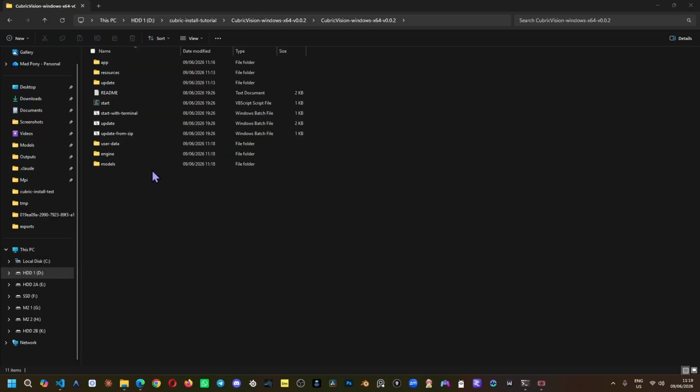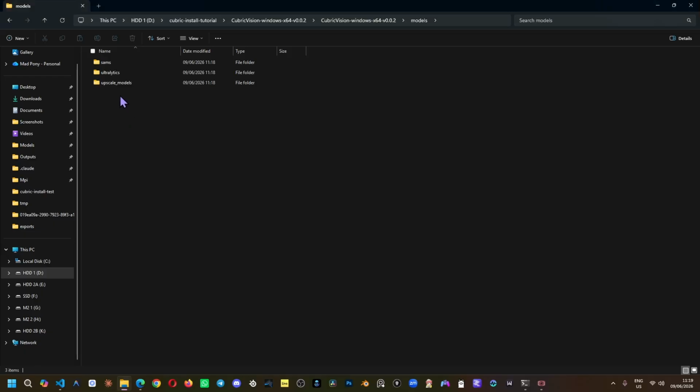While it's installing, I would like you to see that 3 new folders were created. User data, this is data that will live from project to project, update to update. Engine is where ComfyUI will get installed, the contained version. And models, it's the default models folder, which you can see already created some models here, including some upscale models that are needed for our models to work.